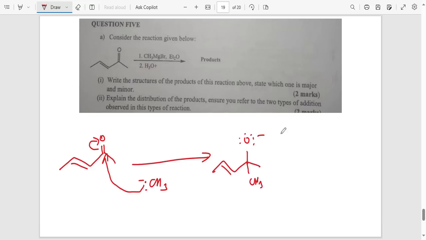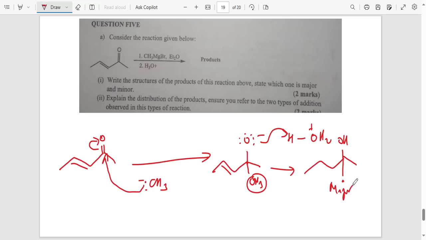Next thing that happens, remember down we have got protonated water there, so hydrogen can now come in. We can grab the hydrogen from the protonated water, and then we are going to have OH. This would be our compound. Even if I don't write this CH3, we know that the CH3 is here. So what we have formed here is going to be the major product. The major product will be the formation of an alcohol.